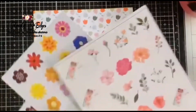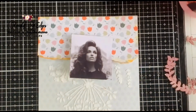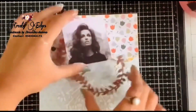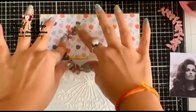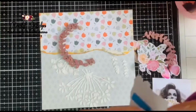So next what I'm going to do, I've already die cut a few things, and this is the focal point I'm going to take, this picture. You can also paste your own picture accordingly. And this is the wooden embellishment I already painted just to save time, so you can paint with any color you like. I personally like this one, so I painted with this one.